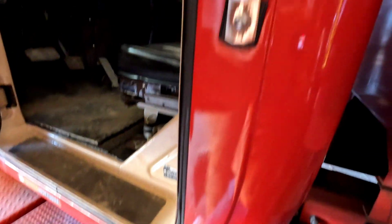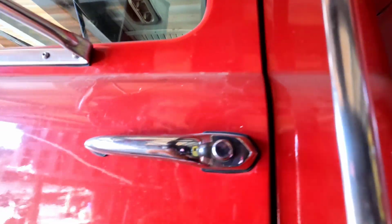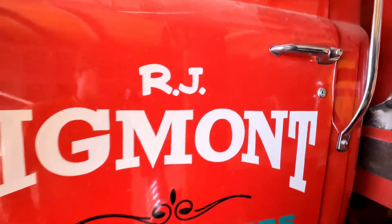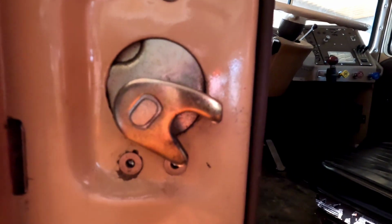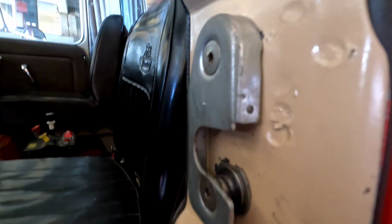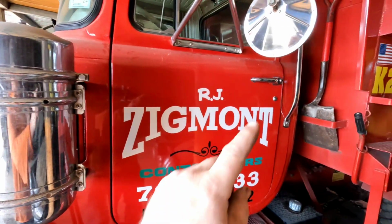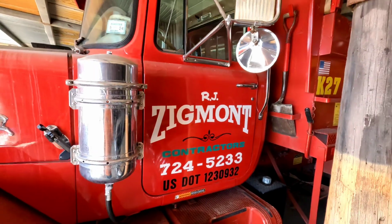So that is my introduction to showing the very, very quick similarities. They share the same doors. Actually, I skipped a step. They share the same doors, but this is R model latch. I like this cam over style latch compared to the early Mack or Brockways had. And this particular back of cab was from a mid to late 80s DM anyway, so all I had to do was change the mechanism inside the door to match that latch, and everything lines up perfectly.